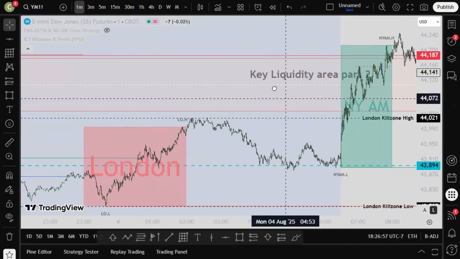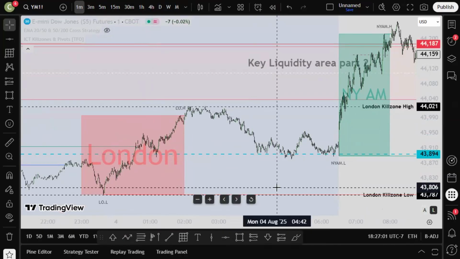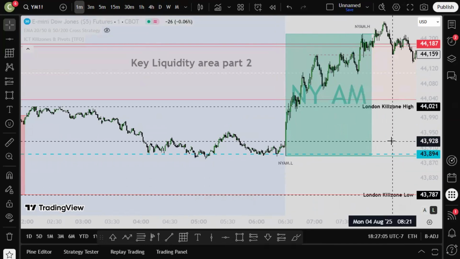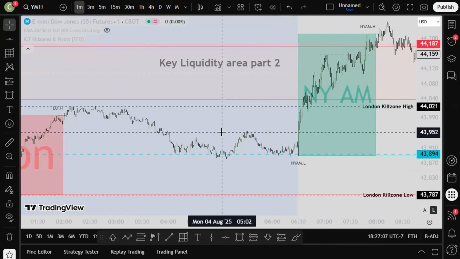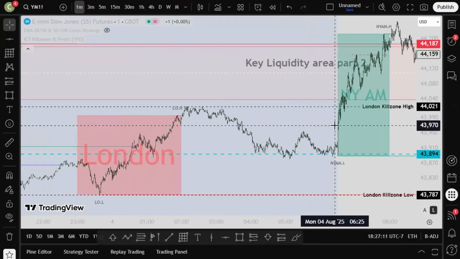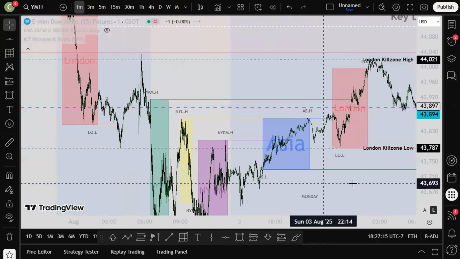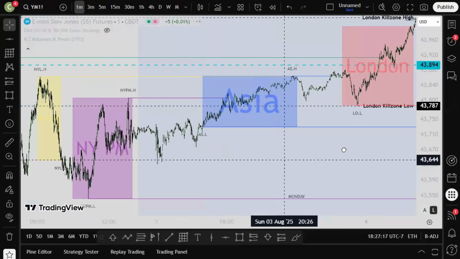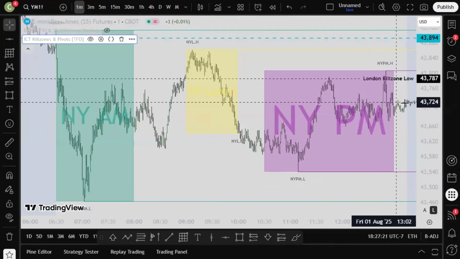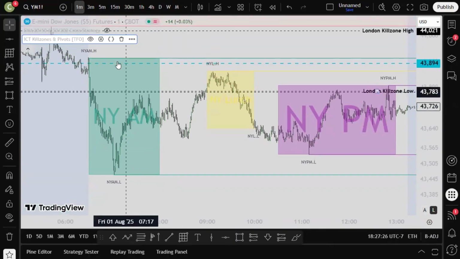You can go into the settings area here and put all your times in. You can see it marks it out with these boxes. You'd have the high and the low of London. Over here, you have the New York AM high and low. If you're taking notes right now, you can write these down as well. Of course, you already know you have your London and Asia highs and lows, and the New York PM and New York AM highs and lows. These times are all on the internet for you to get.